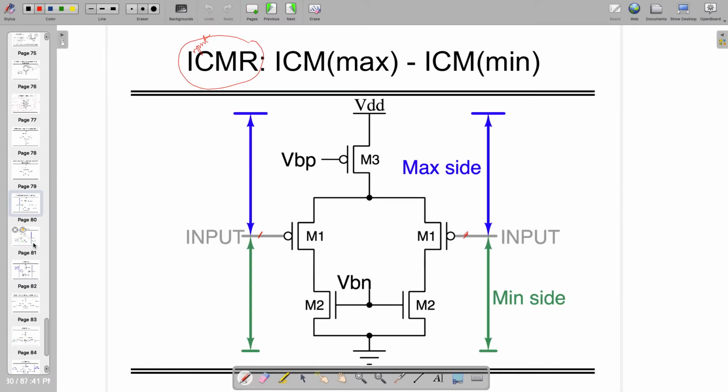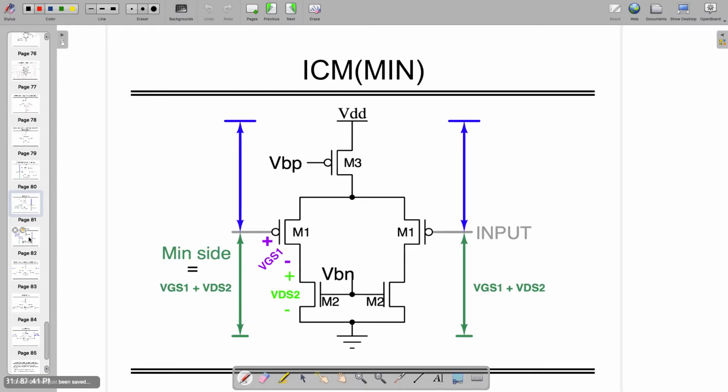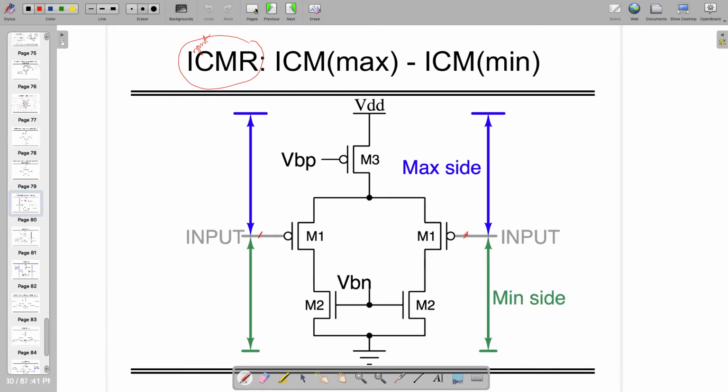So I know that the inputs are applied at transistors M1. By the way, there are two M1 transistors and both are identical to each other. So if I am applying here, the upside towards VDD is going to be known as max side, and looking at the downside it's known as min side. Okay, so after getting such kind of thing, we need to learn one more thing.